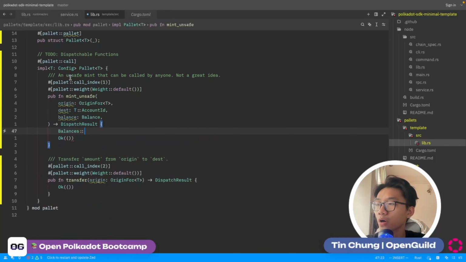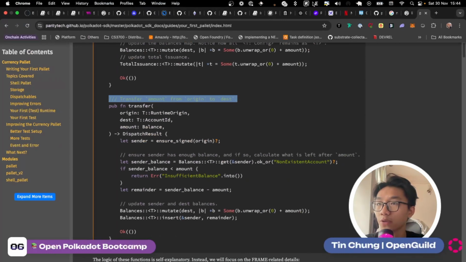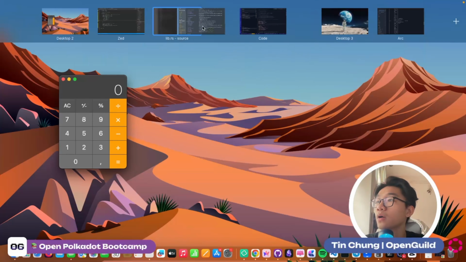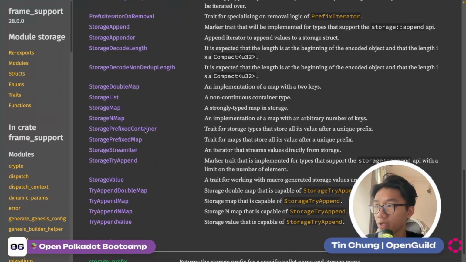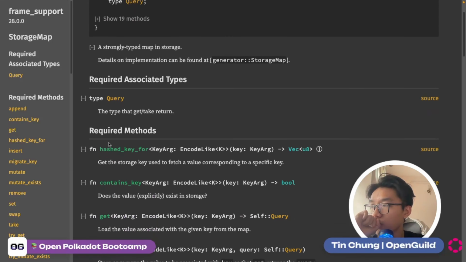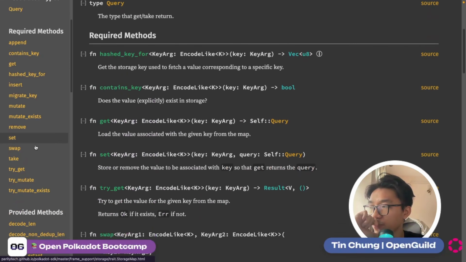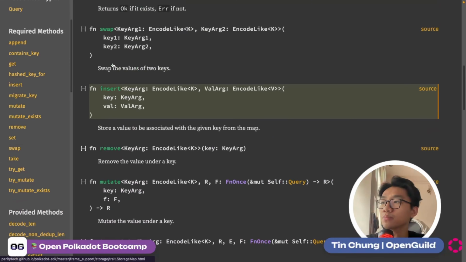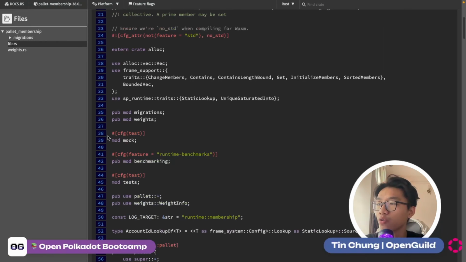When you work with traits, you might realize that the Rust Analyzer doesn't work very well with traits, and code suggestions also stop working at some point. So you might want to read the docs. The docs are going to be your closest friends. So get back to our storage docs, and because we use the storage value, right? No, here we use the storage map. And when we look at the map, you're going to find there are a few different items in the storage map, such as insert, that you want to use to mint.